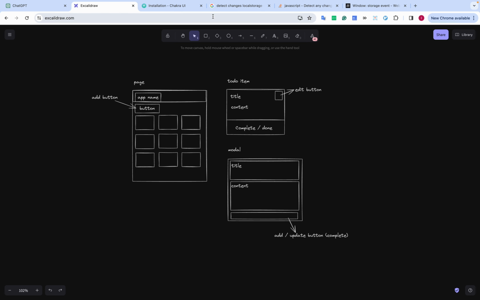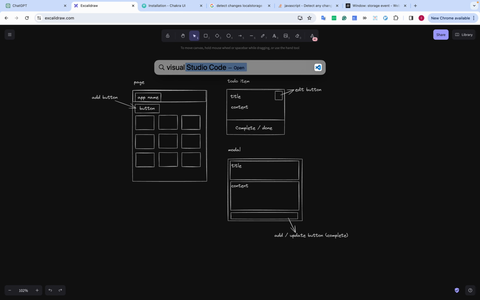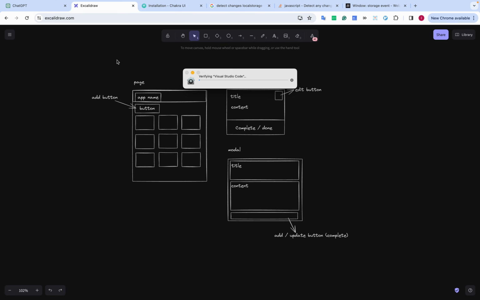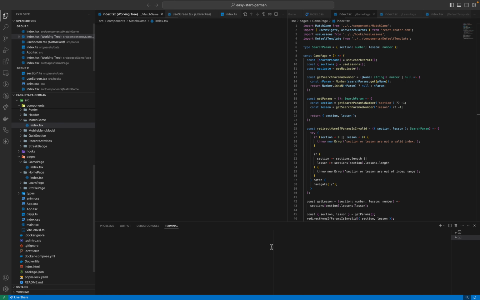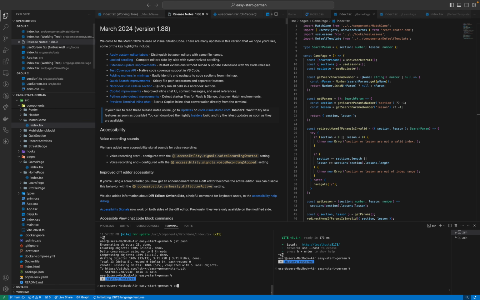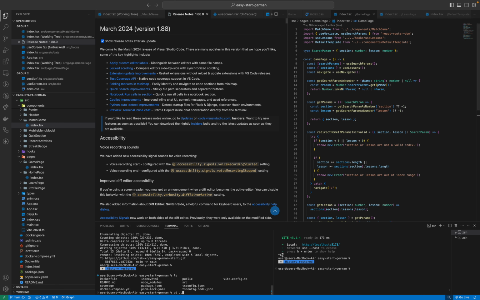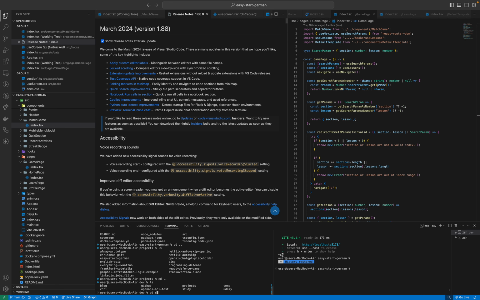Okay, let's get started. I'm going to open Visual Studio Code. And I'm going to make a new project using Vite.